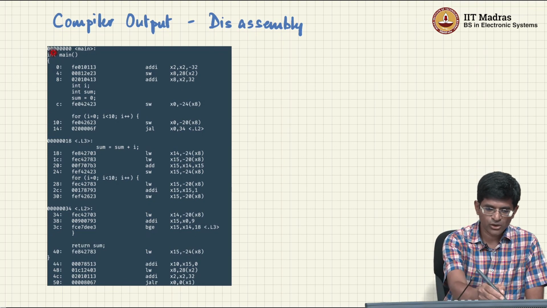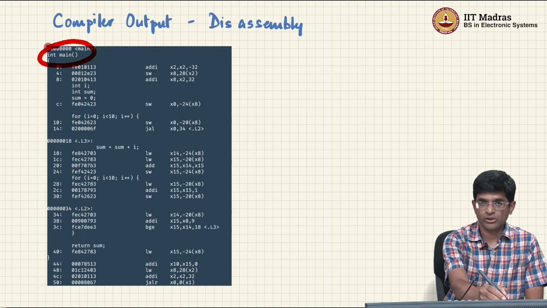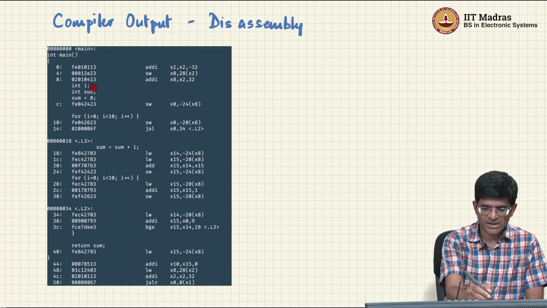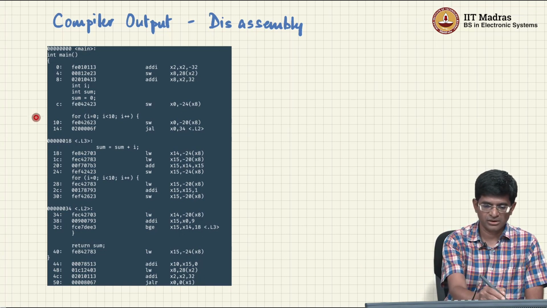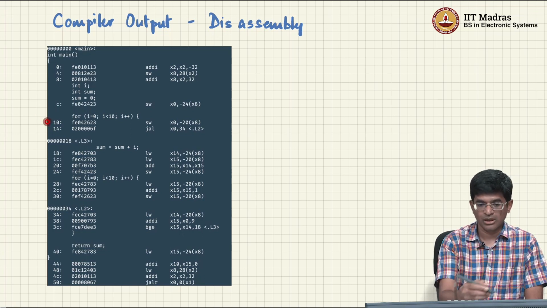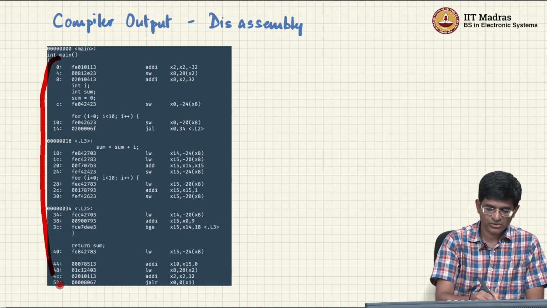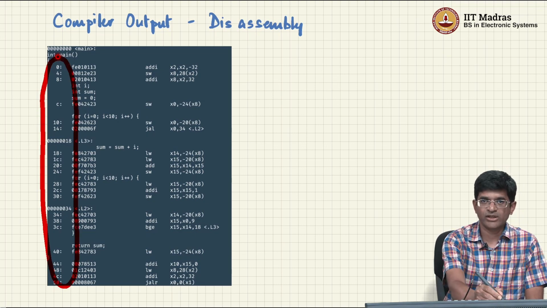If you look carefully, you will notice that there are many parts over here. For example, this int main essentially corresponds to a piece of C code. These statements here, the int i, int sum equal to 0, are all statements in the original C program. The for loop is also present out here. Each of these is interspersed, but those parts of the listing that we have over here don't actually correspond to code. What does correspond to code are these numbers that you see on the left hand side.